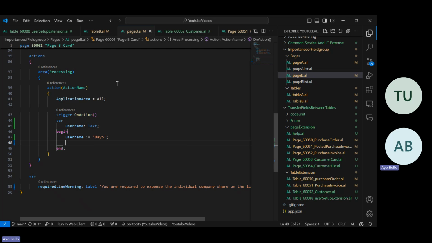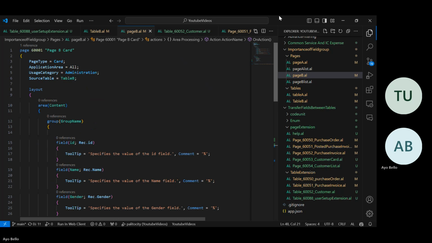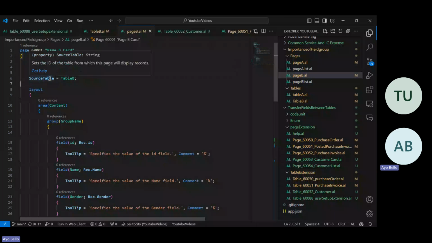The page doesn't have any relationship with the record, except when we are defining this record. You see when we say the source table is what? Table. That is when we create a relationship between the page and the table. Some people make the mistake to say, because the data exists on the table, I just want to call the function directly. What was the name we used? We used echo name.